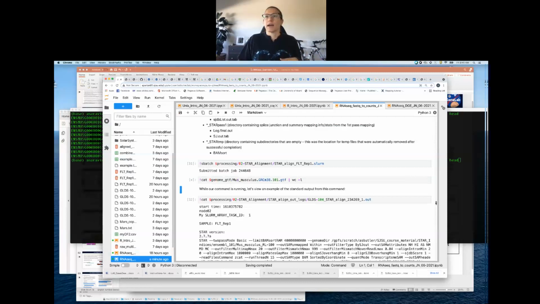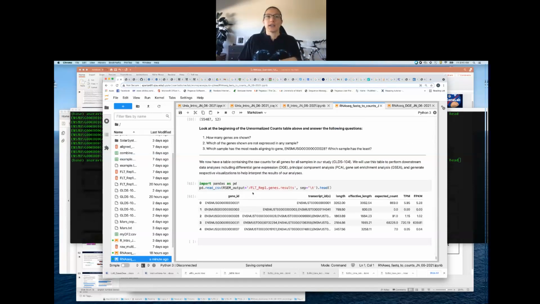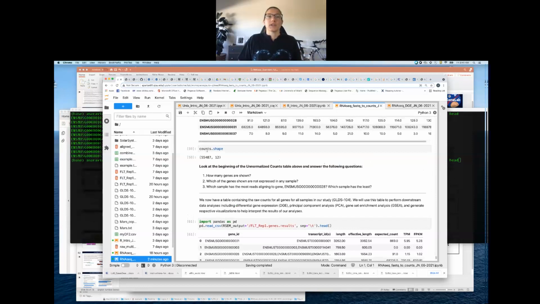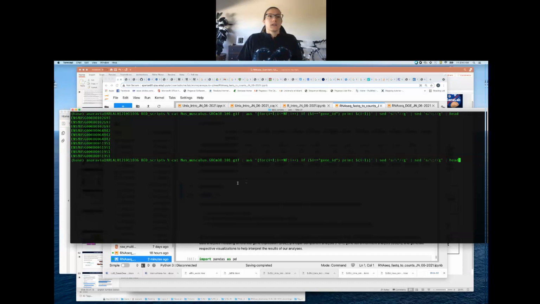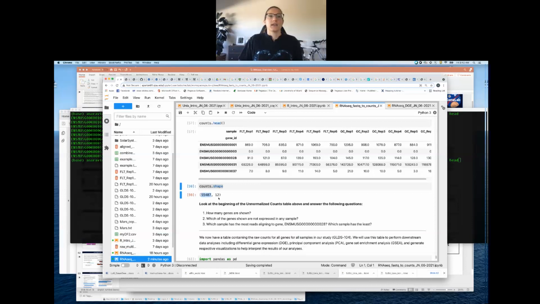If you guys remember the counts table that we generated at the end of the FastQ to Counts Jupyter Notebook, we took a look at the shape or the dimensions of that, and we see a number here of 55,487. That's the total number of gene IDs that we see represented in that counts table. So in this first column, all the rows are each a gene ID. Well, I wanted to see, okay, that's obviously way less than the almost 2 million lines that we have. So it must only be taking the information from one Ensembl gene ID.